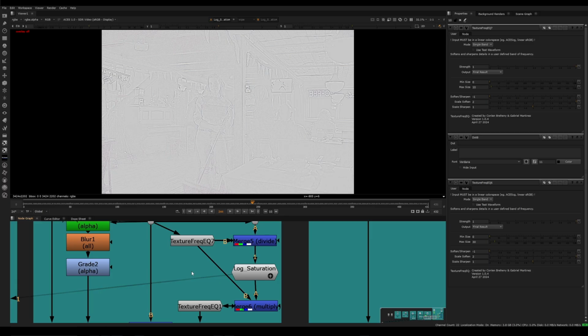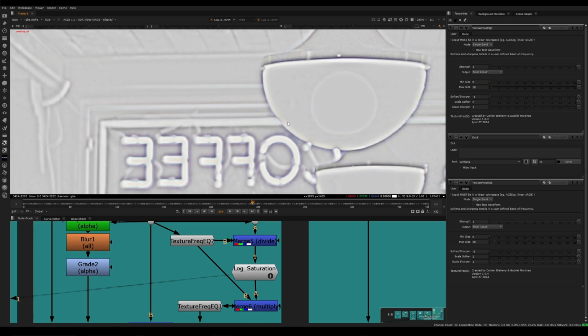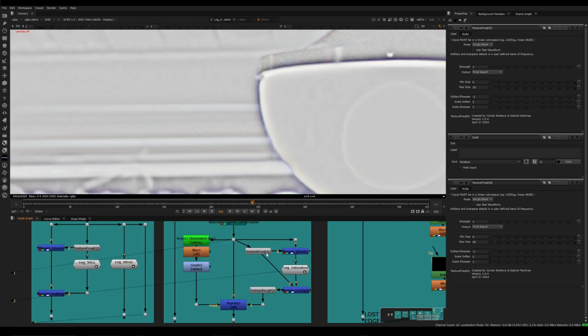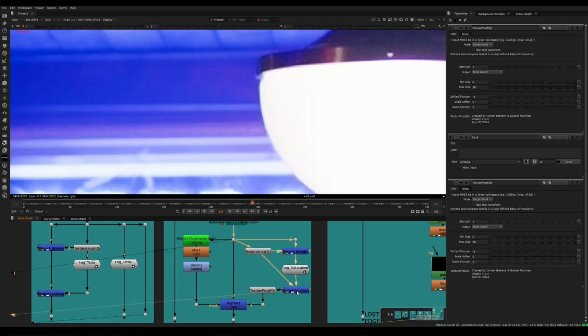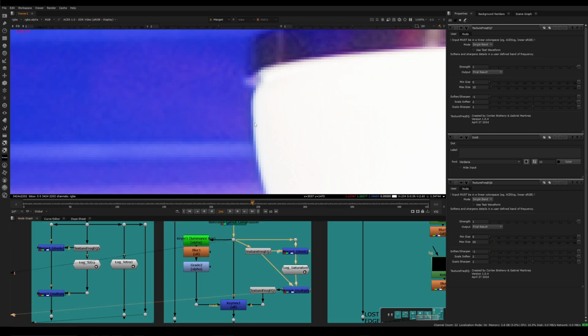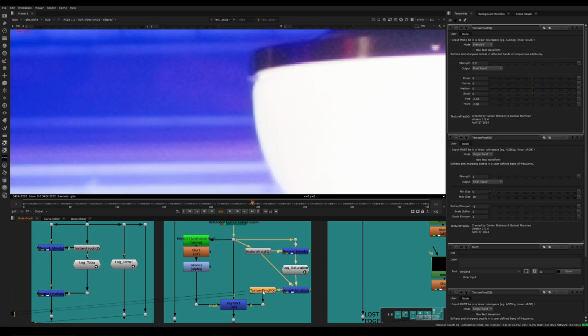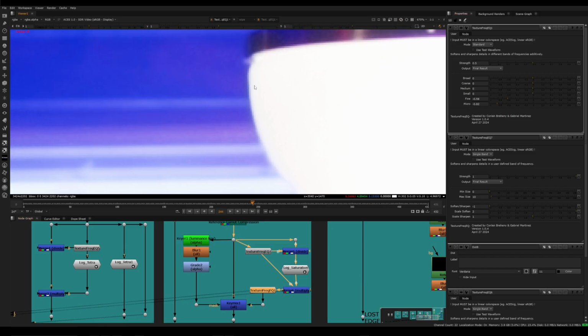So far, we've been talking about high frequencies in terms of small dotty detail, but sharp edges are also a form of high frequency data. So by desaturating the high frequency range, that includes the color fringed edge. Now, when we multiply back the low frequency and the modified high frequency bands, we have this version of the image whose high frequencies have been desaturated. If we compare to the original, we can see that this fringing has successfully been reduced. The next step is to soften these harsh edges, which as we've just learned are included in the high frequency range. So I'm softening the fine and micro sized detail, which includes this sharp edge, which softens the overall image.